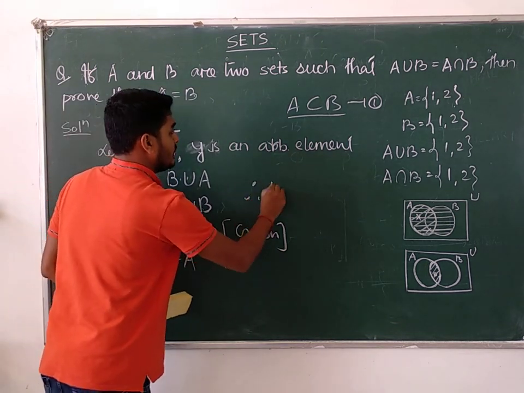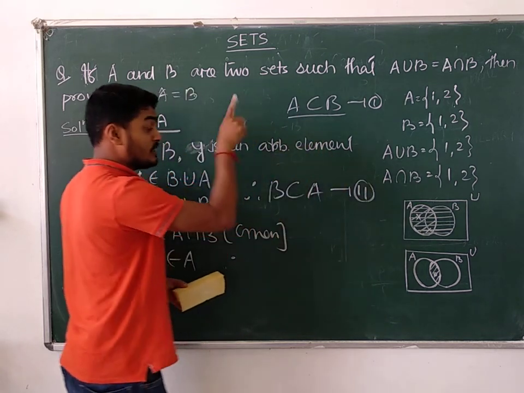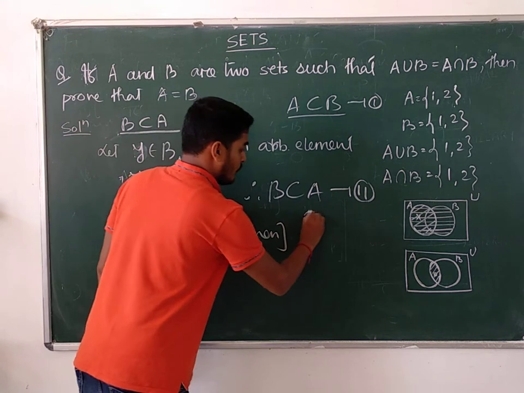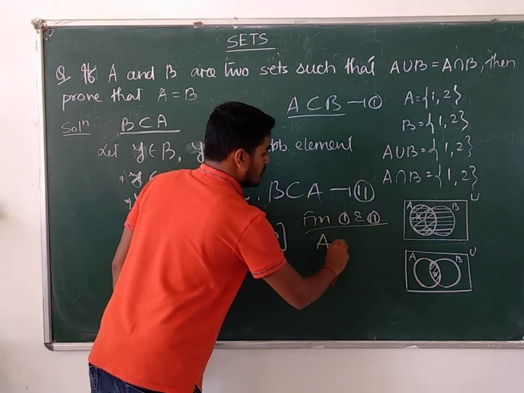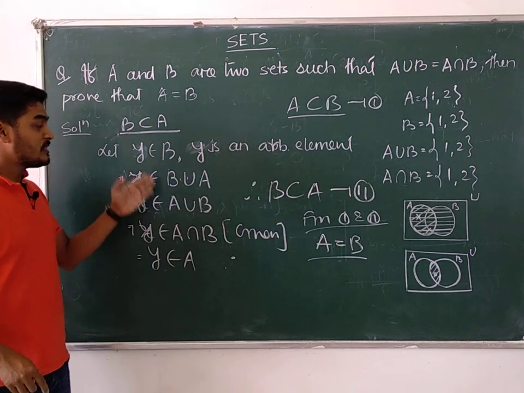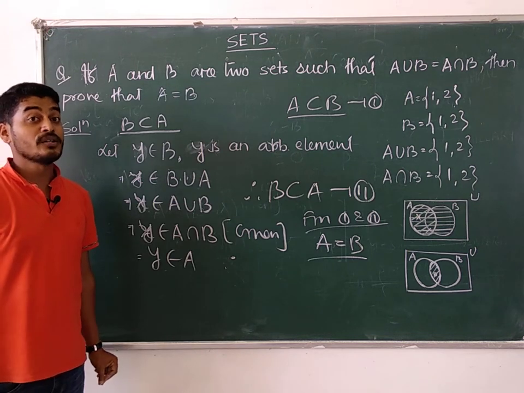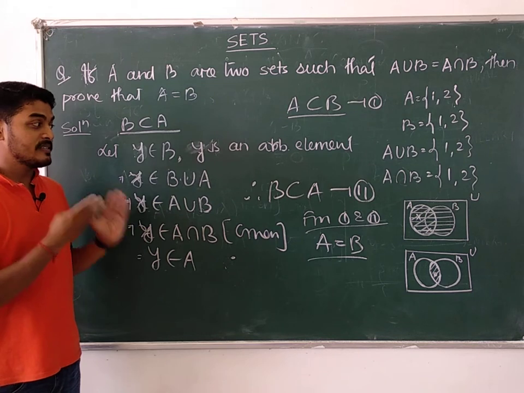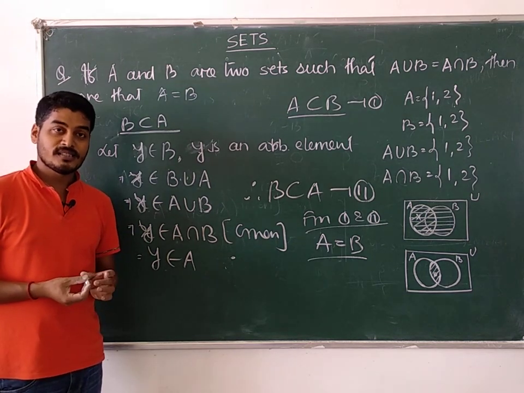Therefore, what have you got? Therefore, we have got that B is a subset of what? A. Already I have told that whenever these two sets satisfy this condition, A is a subset of B and B is a subset of A. From 1 and 2, we can easily conclude A must be equal to B. Very important and very informative question. Here in this one question, I have explained so many things which will be important for you. Just go through the video once again and try to identify the steps which will be applicable for other questions. Thank you so much for watching the video.